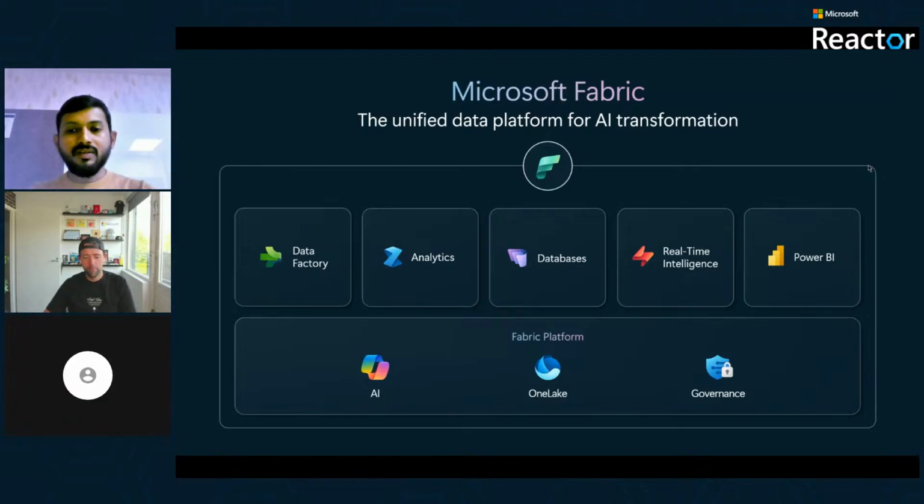It brings together a comprehensive data foundation that deeply integrates data integration, analytics, databases, real-time intelligence, and Power BI. At its core, it's built on top of OneLake, our AI-powered data lake, and it's governed by Microsoft Purview.